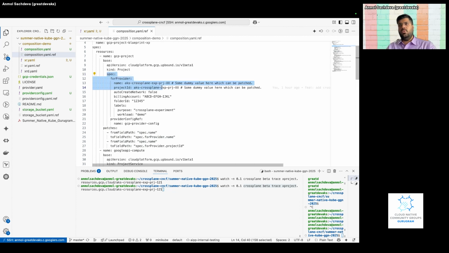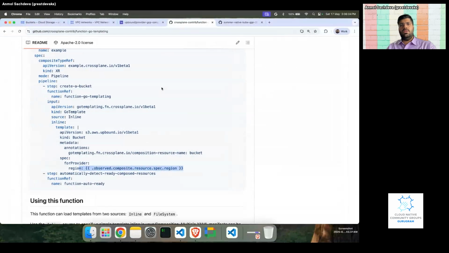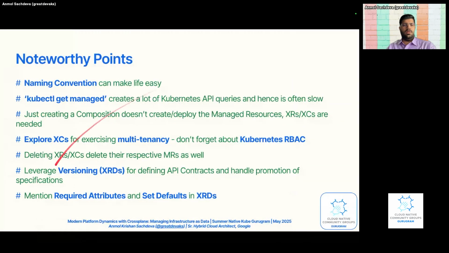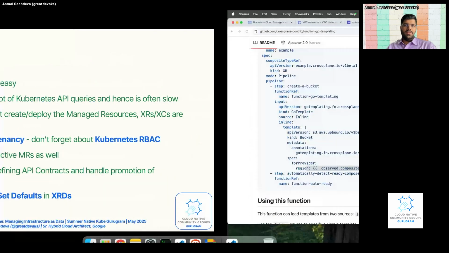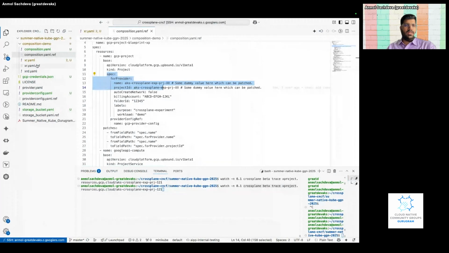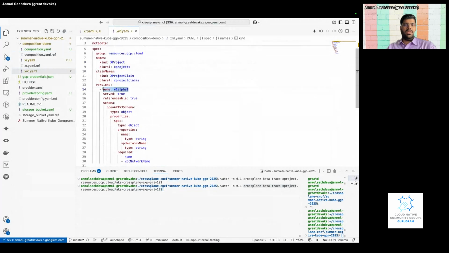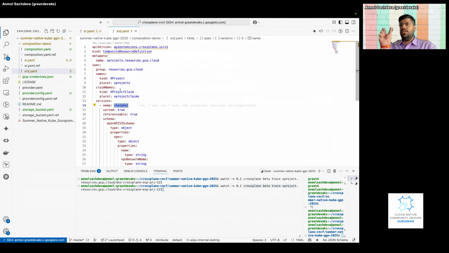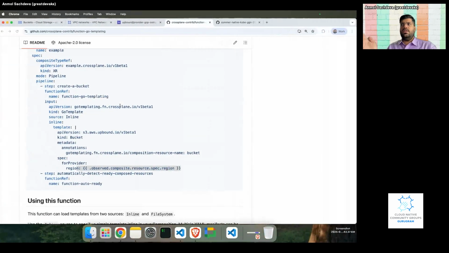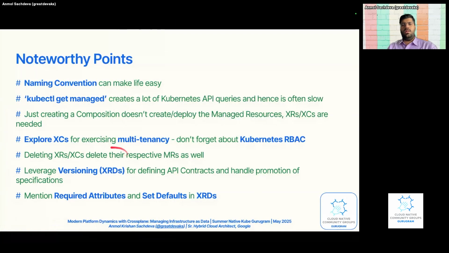Again, we are not showing that in the demo here, but you can reference that in the public documentation. There is a good guide available for Crossplane related migration. The other thing is, if any one of you notice that in the XRD we have some versions getting maintained. So this is the version that you generally see in the API version specification for your pods, deployments, etc. So this is helpful in maintaining the contracts, because we can tell that this particular resource is currently in alpha, but tomorrow we can have some enhancement introduced which can be labeled as beta, and then ultimately we can graduate them to production. So it can take a couple of months for you to promote from alpha to production.